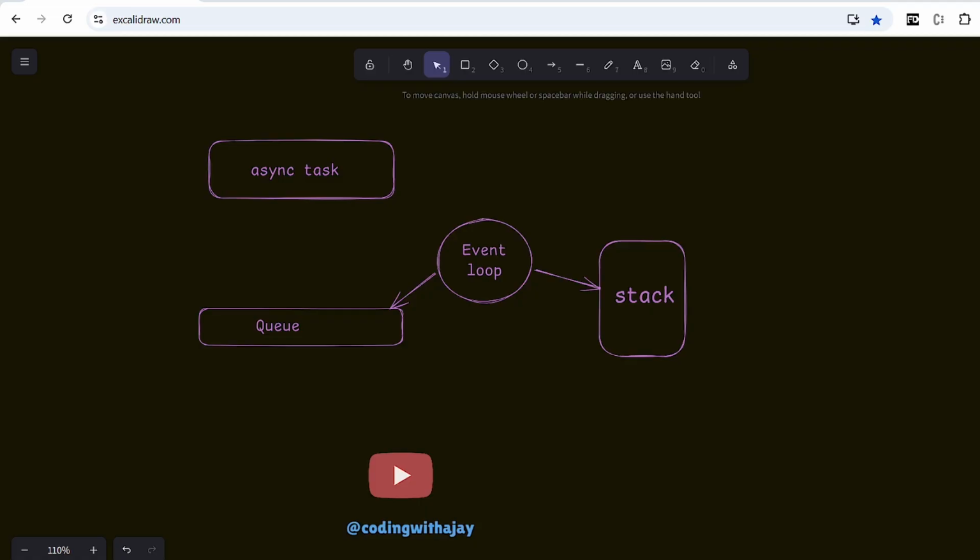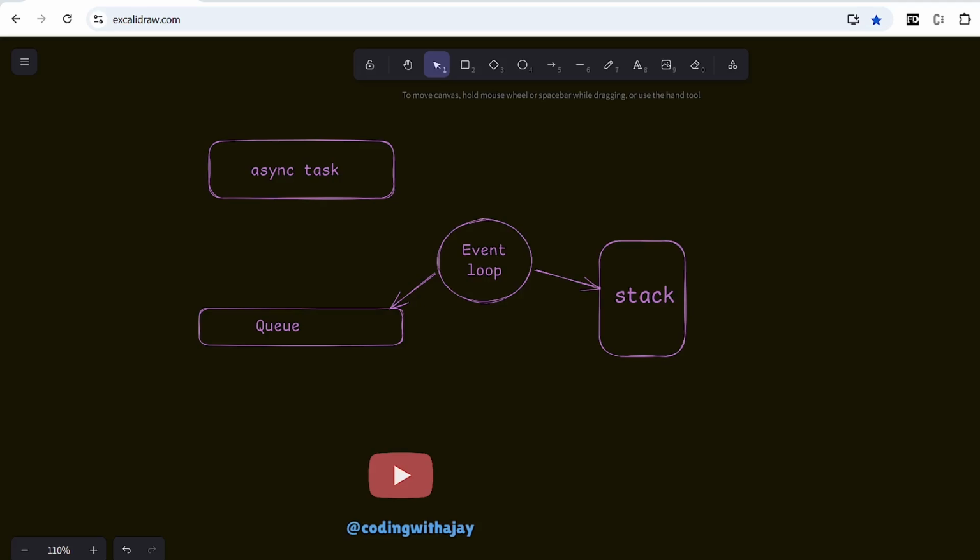But the event loop is constantly checking whether the call stack is empty or not. As I said, JavaScript runs synchronous tasks before any other tasks. First it will execute all of those synchronous tasks, and once they are done, meaning the call stack is empty, the event loop constantly checks both the call stack and the callback queue. When web API or asynchronous tasks are done, they get pushed into this callback queue. From this queue, the event loop picks these callback functions and puts them into the stack for running, like, now you can execute them.